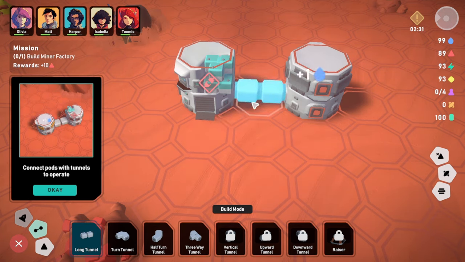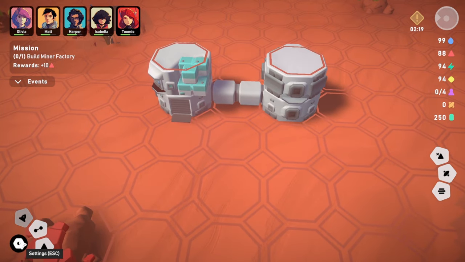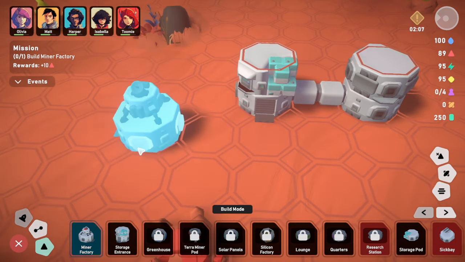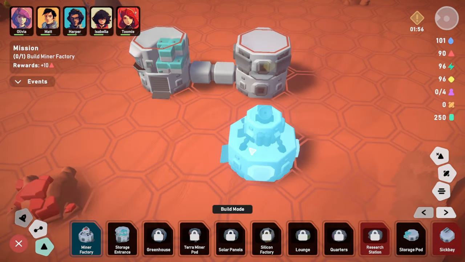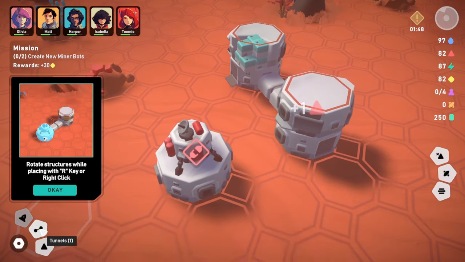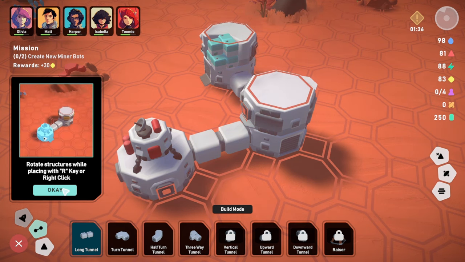Large tunnel, right? Connect pods with tunnels to operate. Okay. And then what else can I do here? Build a miner, right? So we need to build a miner. Is there an exit? Okay, there is an exit point. Rotate structures while placing the R key or right click. Okay. And then tunnel. Create miner and hauler units to mine planet resources. How do I do that? Okay. Yeah, I did order the rotator already.